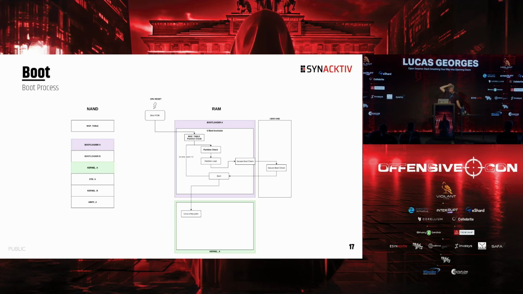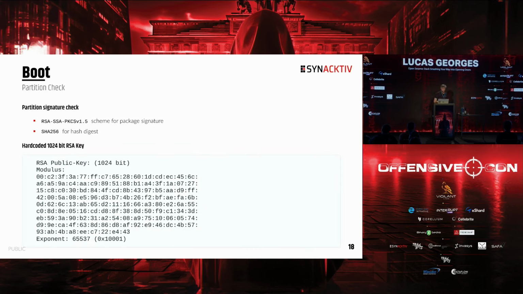One interesting thing here is that the bootloader, whether it's bank A or bank B, is the same, it's U-Boot. And before loading the partition from the flash to the RAM and jumping to the kernel, booting the system, it does partition checking. They have a custom signature check on the partition. And another funny thing is, before jumping to the kernel, they also do a secure boot check using the secure core of the i.MX6 CPU. So it's like belt and suspenders. You have to be able to sign the partition twice to be able to boot a custom kernel, which is pretty good for an embedded device. The partition check is pretty simple.